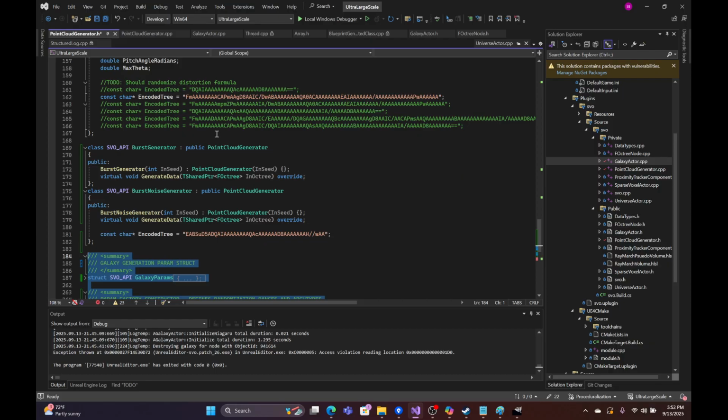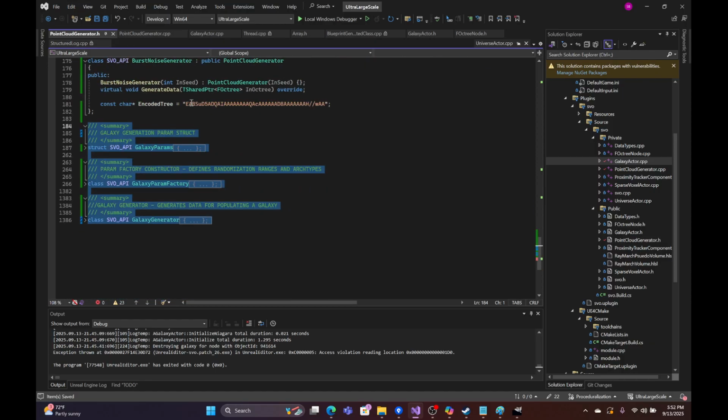So the galaxy's not just a spiral; it's got other pieces. A supernova is not just an explosion; it's got other pieces and things like that. So I moved this up. These look good. Param factory generator. Yep.